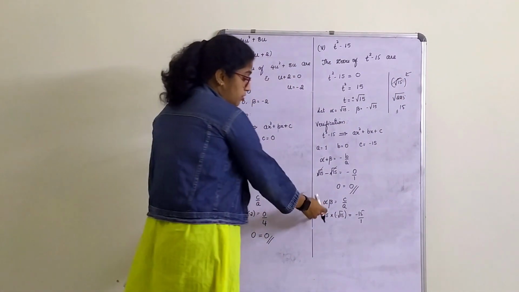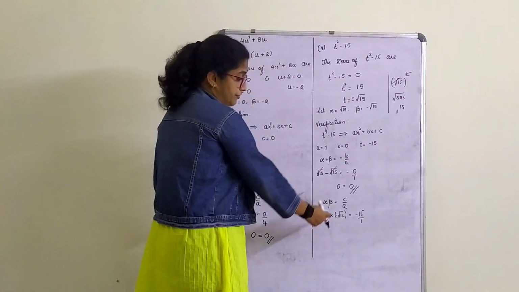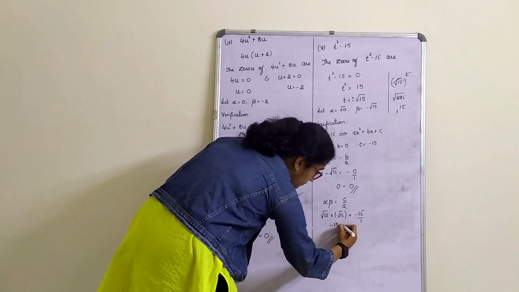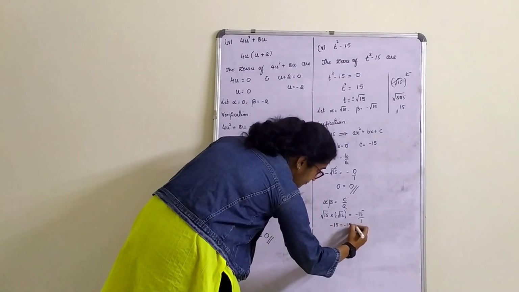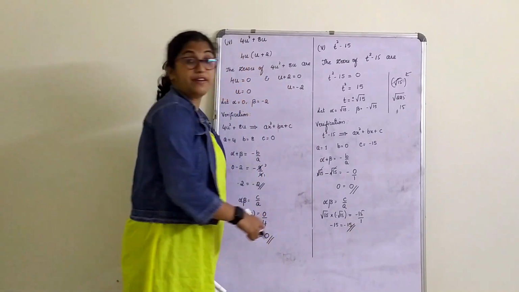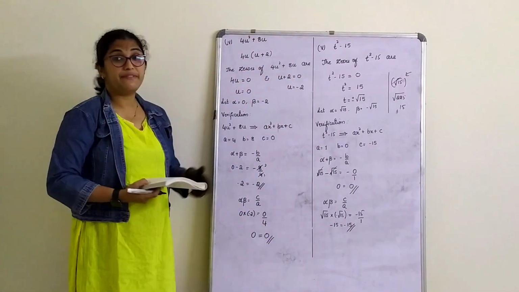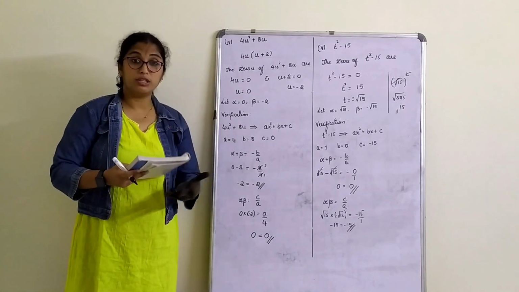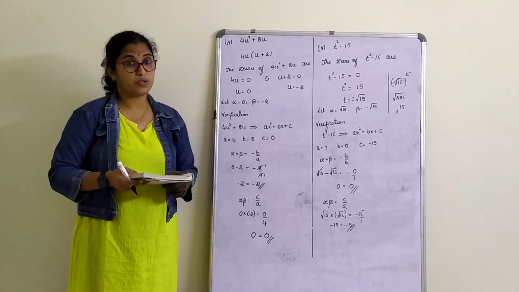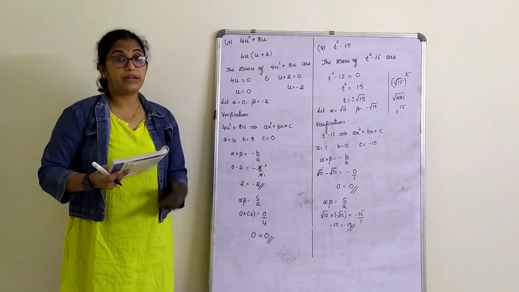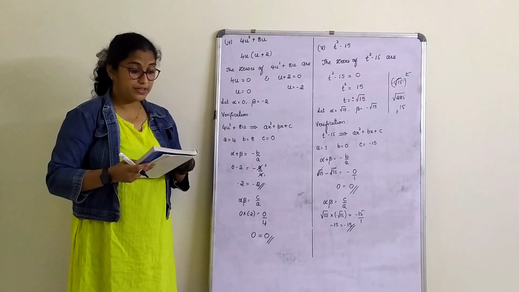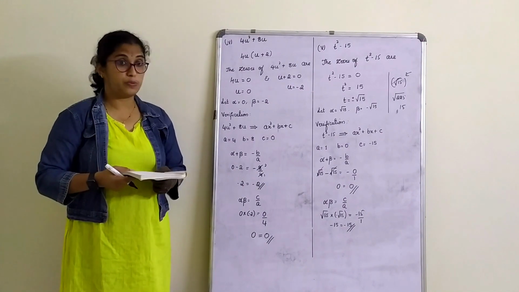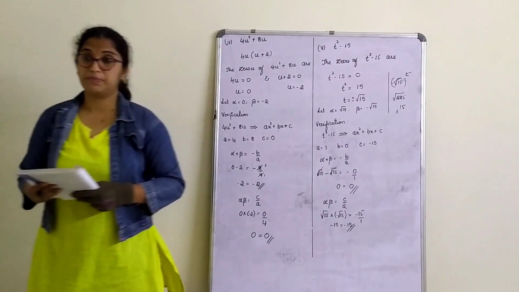Same thing. So, root 15 into root 15. Remember, minus sign is there. Minus 15 is equal to minus 15. Hence, verified. So, there we complete the first main. That is how we find the zeros and we verify with its coefficients. So, I want you to write down this, and remember, first one, third one and sixth one are marked for homework from the first main. We'll start with the second main.